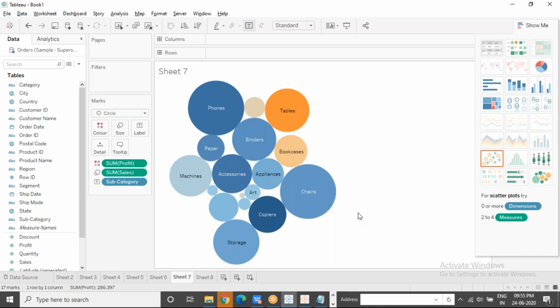Getting it? That is how you read and interpret a bubble chart, and take care when you're creating a bubble chart to ensure that you have the measure with both positive and negative values represented through color, and the measure with only positive values represented through size. Everybody okay with this bubble chart? Please replicate it and let me know if you have any questions.